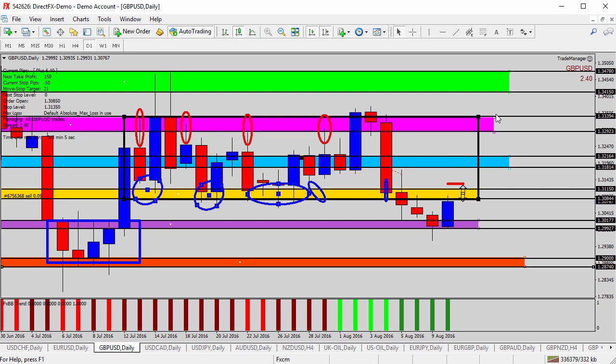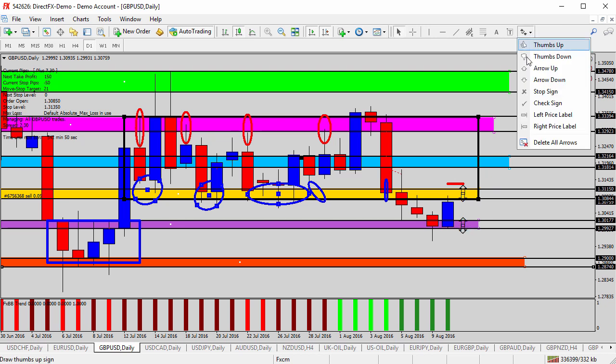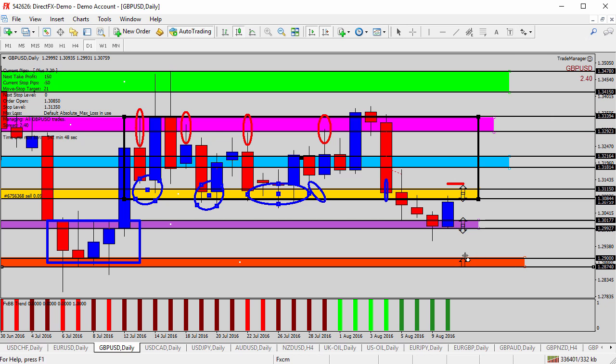Back to the purple zone will be our first target, because that's clearly our current support. That's the first target on the way down. And as we looked at in the live trade room yesterday, with the blue boxes on the left-hand side, if it can get underneath that purple shaded area, which we'll call 1.2990, we'll look for it to go down to the orange zone, 1.2900, at the bottom of the chart. Let's take it down to the 4-hour time frame.